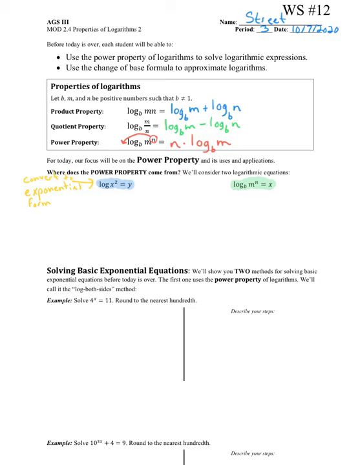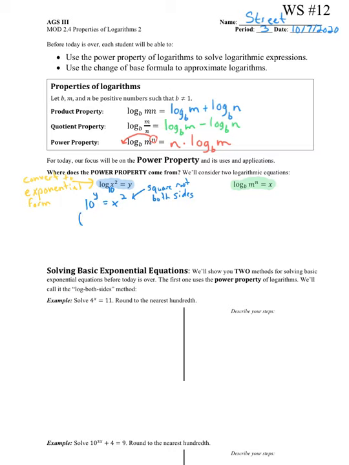All right, we should hopefully be pretty good at that by now. This is log base 10, even though it doesn't have a base shown there. So this is going to become 10 to the y power equals x squared. And the next thing I want to do is try to get x by itself. I want to square root both sides, because I want to get rid of that 2.